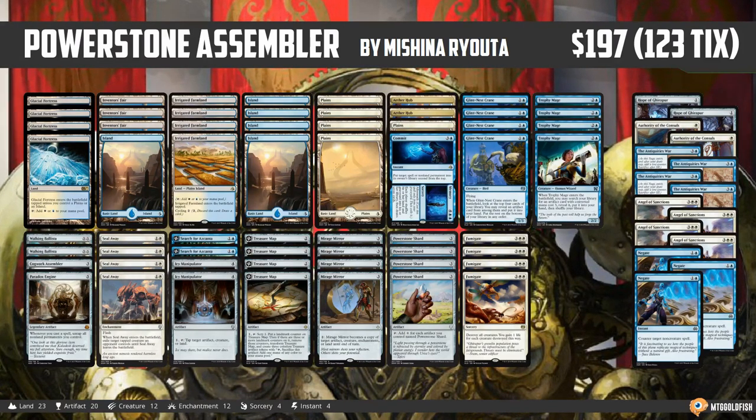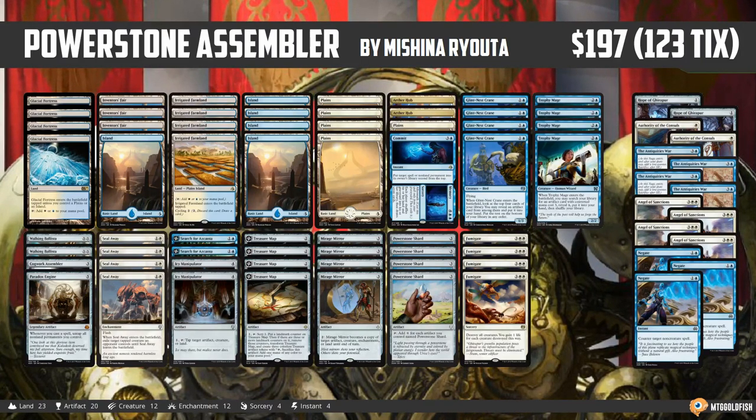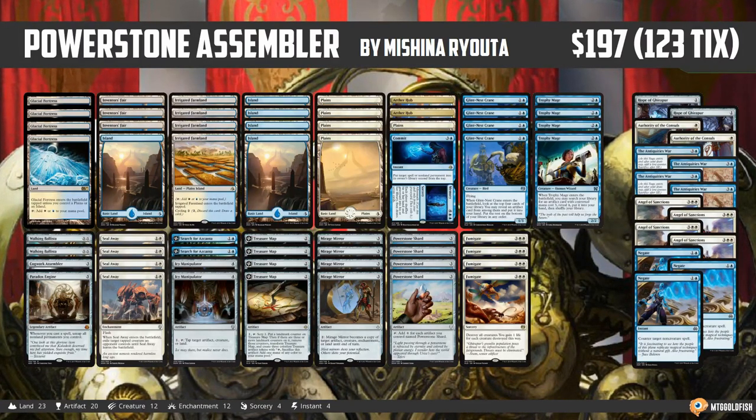So like usual, quick 2-minute deck tech, just a refresher so you remember how the deck works. If you want to see the full breakdown of the deck, make sure to follow the instant deck tech link down below. You can see the full breakdown of all the beauty that is Powerstone Assembler combo.